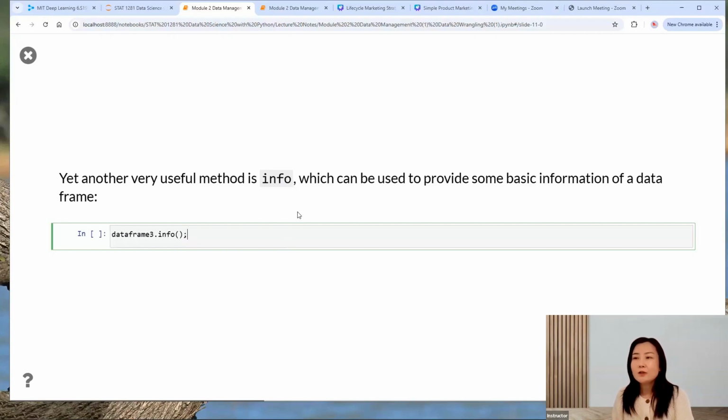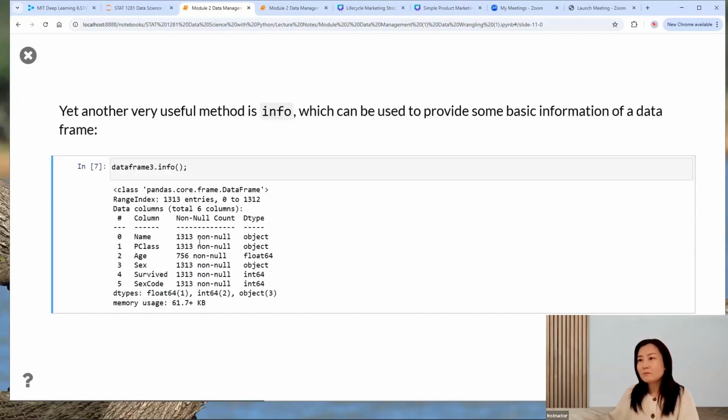Another function to have a big picture of your data frame is the info function. Let's run this. The info function will tell you the class of the object. So our data frame 3 is a Pandas data frame. It shows the number of entries, which is the number of rows, the row indexes, and the number of columns.